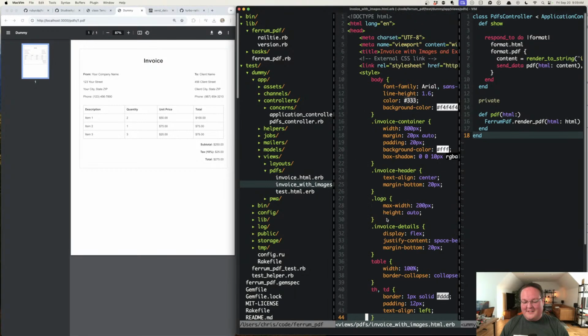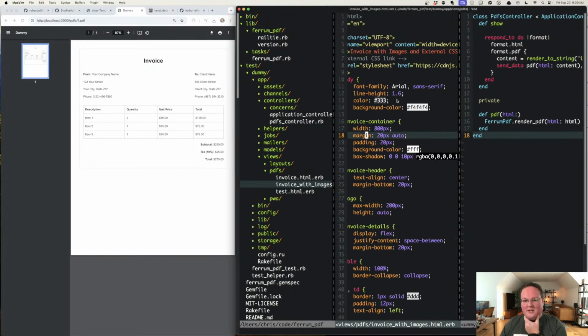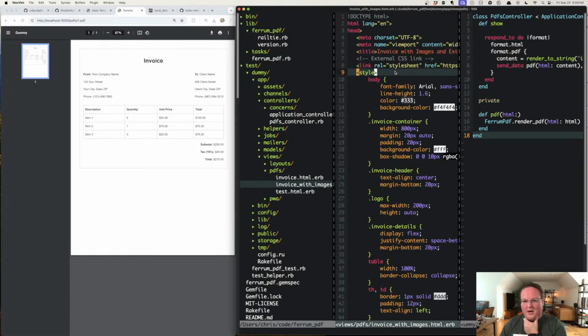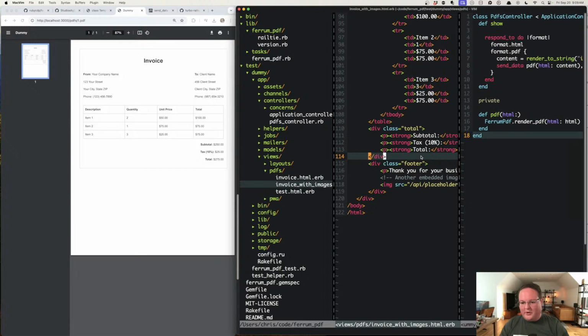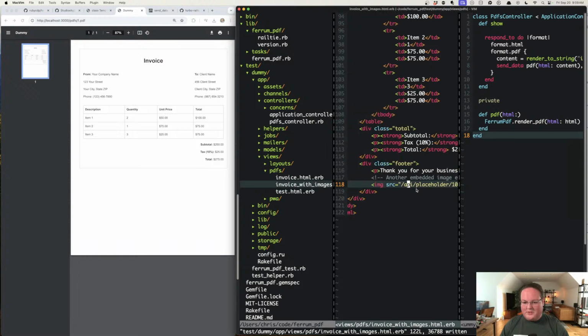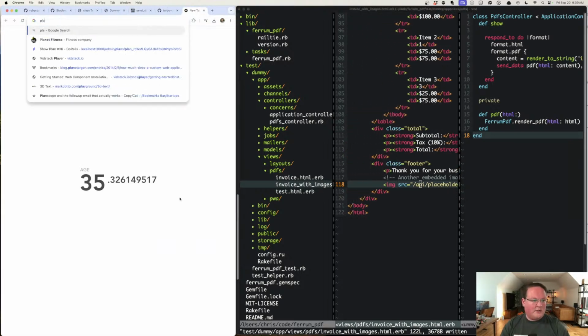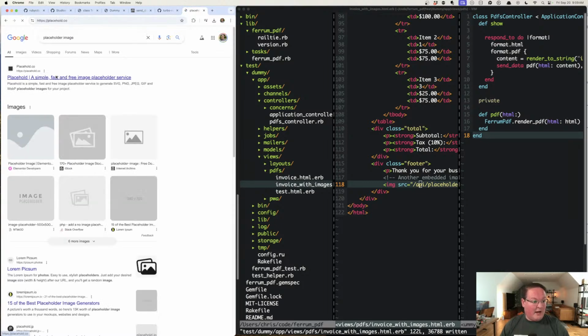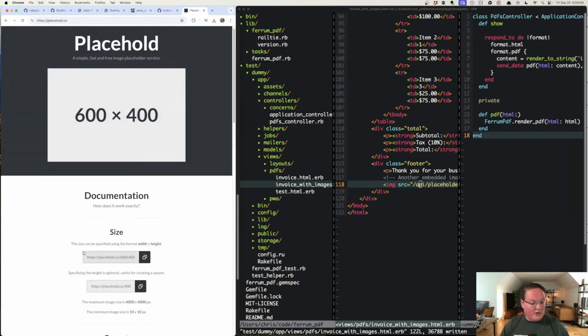He sent me these, and what we can do, so this has got Font Awesome included in there. I don't know if there's any Font Awesome images, but he's also got relative placeholder images, placeholder image API, placehold.co, that's the one.